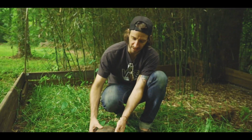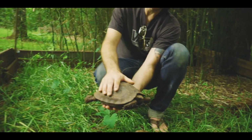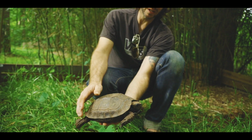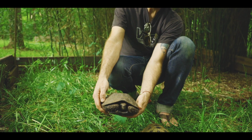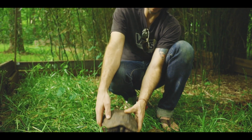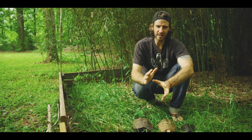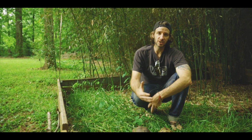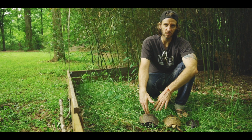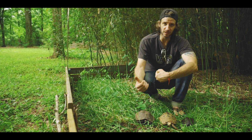And then over here, this is my Burmese black mountain tortoise. This is the largest tortoise in Southeast Asia and the fourth largest tortoise in the world. And this one is a few years old and just a beast. I mean, this tortoise will get as big as my sulcata is now. And these guys are really intelligent, always paying attention to what's going on. And they live in the mountains in Southeast Asia, so they're very cold tolerant. I can keep this tortoise out in 40-degree weather and it's just fine. In fact, it seems to be a little happier in the cool end.